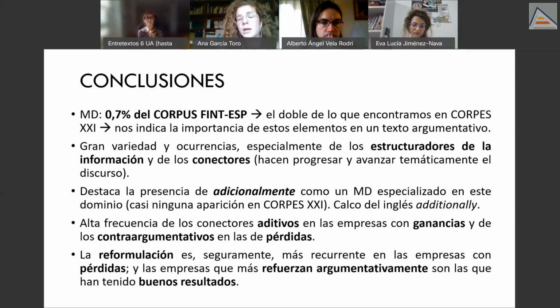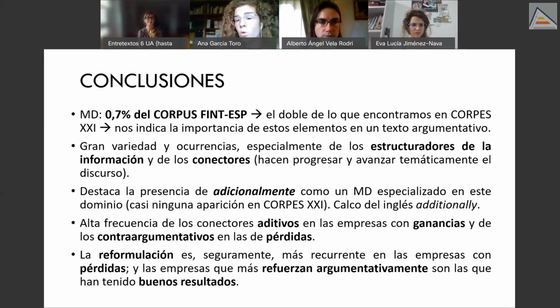Y también cabe decir que tan solo hemos escogido 33 marcadores que son, digamos, por antonomasia, marcadores que se encuentran en las clasificaciones y que además tienen una frecuencia muy elevada. Queremos decir que realmente va a haber muchísimos más marcadores que nosotros no hemos contemplado y que eso en futuras investigaciones se puede incorporar a este estudio.